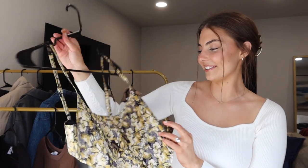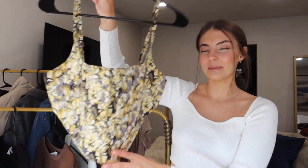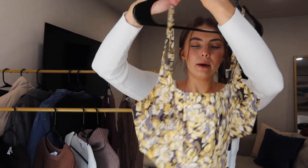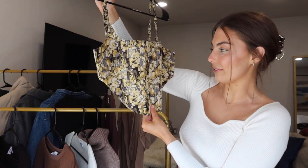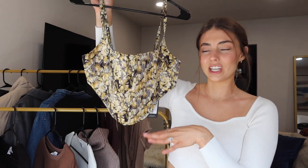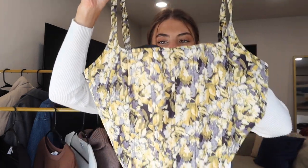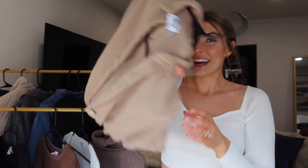The next item might be a hit or miss, but I think it's so gorgeous. The print kind of gives me grandma's curtain vibes, which is exactly why I was intrigued — it's this gorgeous floral print little corset top with a quick zip up in the back. I think it with a long silk skirt and some chunky Docs would be so fun and edgy for fall. The bluish-gray flowers work great with a gray skirt or gray pants and even jeans. I also love it with black leather pants, and the mustardy yellow tones are really pretty for fall.